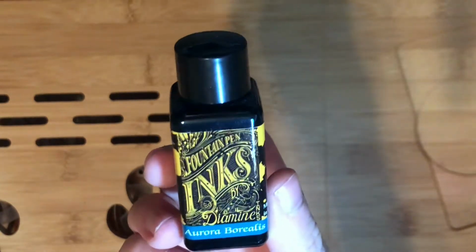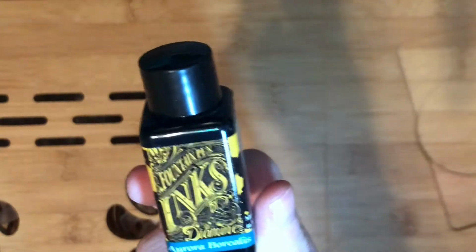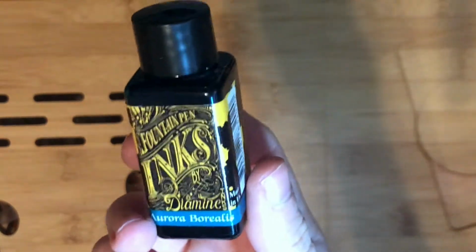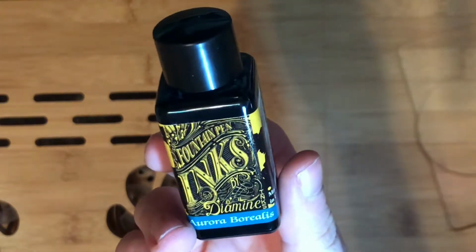And since it came in a small bottle as well as their larger bottles at the time, it was perfect. I was like, okay, it's a small bottle. If I don't use it, I don't use it. It doesn't take up that much space. But I love it. I'm pretty good with the inks that I buy. I don't usually buy bottles if I don't think I'm going to use them.